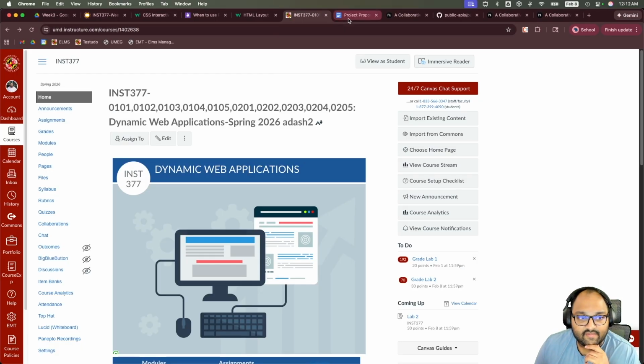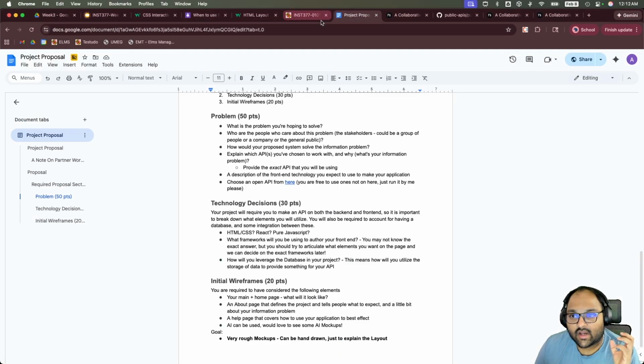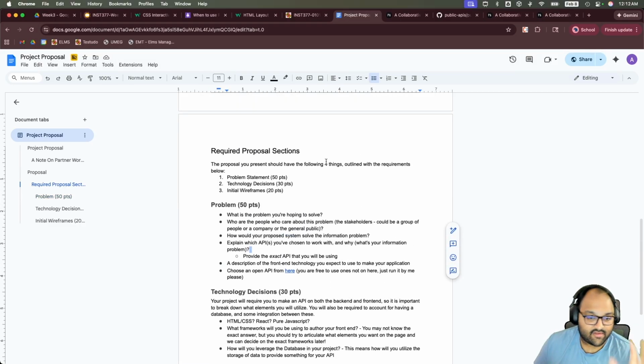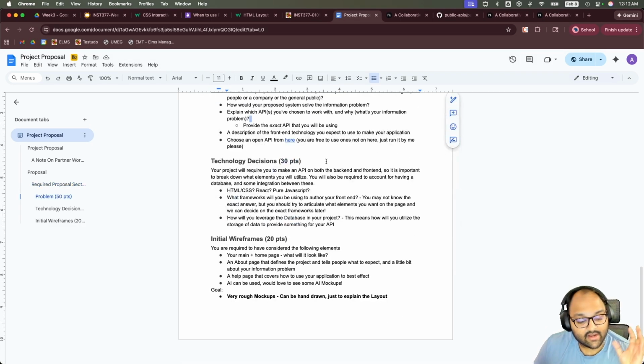On top of that, there is the final proposal and the project API. We're going to go closer to those as we get closer to those deliverables. For now, I would suggest focusing on the problem statement. As we get a little closer to the final deliverable, we'll have a different discussion on what those are going to require.